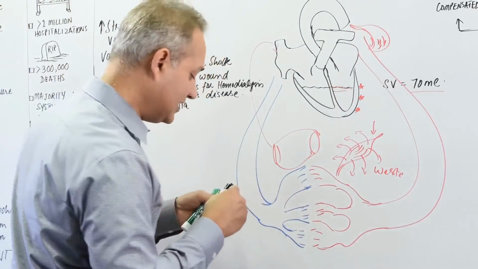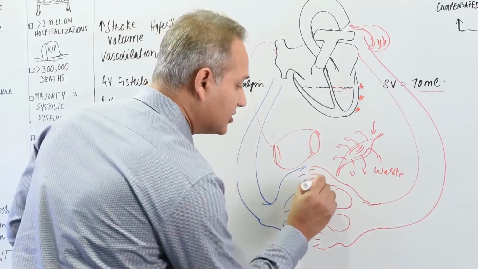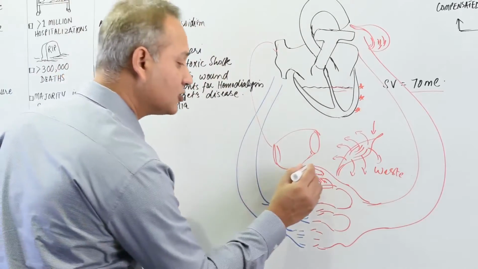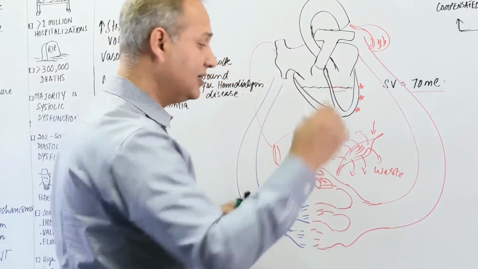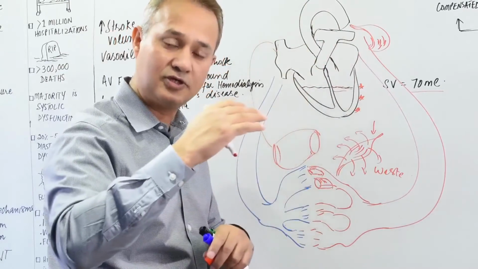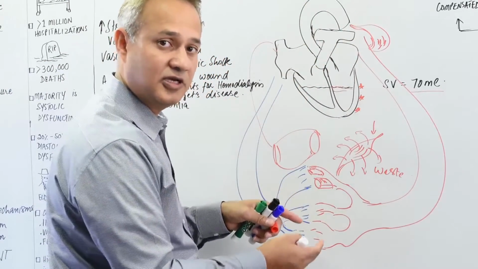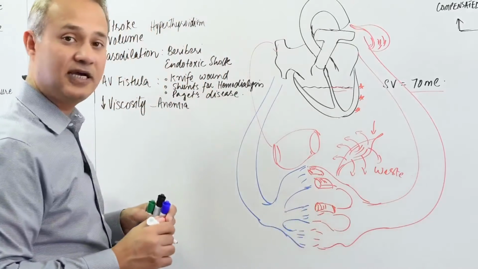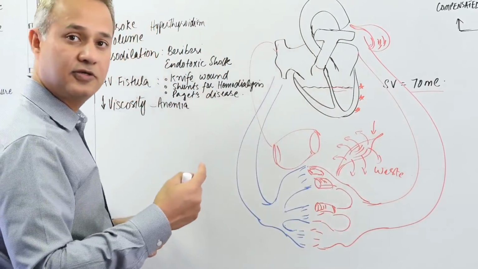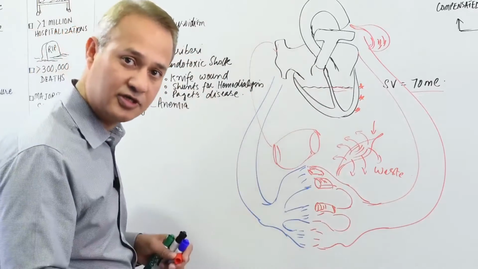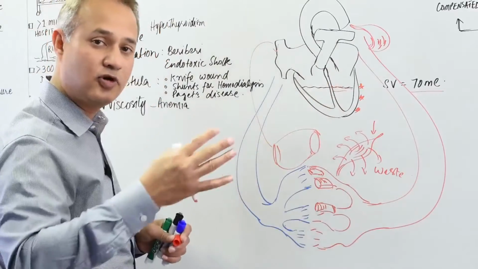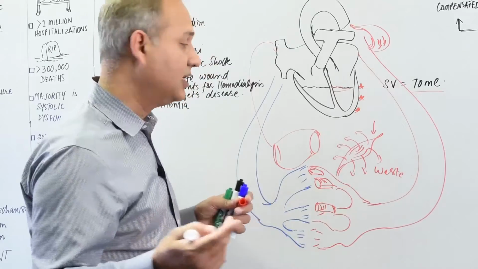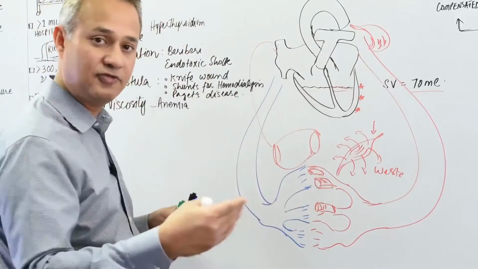If you dilate the arteries, arterioles, what will happen? Arterioles are the basic resistance vessels, right? They are responsible for creating the mean arterial pressure; the systolic and diastolic is produced by the aorta, but the pressure is produced by the resistance from the arteriolar constriction as well. So what if they are dilated? If these are dilated, there is so much blood just flowing now. There is less resistance, total peripheral resistance has reduced, and so more venous return would occur, and more venous return means there should be more cardiac output, and we'll have a high output failure if this cycle does not stop, if you do not intervene in time.